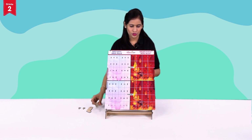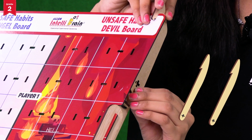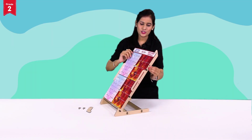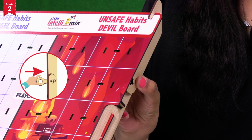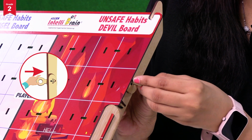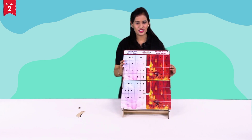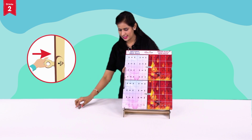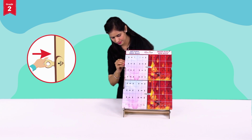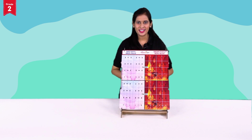Now, to keep it intact, we will use the two short stands and place them here in the slits provided. So, take a short stand and place it here. As you can see that there is a plus sign here. So, we will put the wooden clip in the plus sign. Perfect. Repeat the same procedure for the second side. Take a short stand and then insert the wooden clip. Now your game board is all ready.